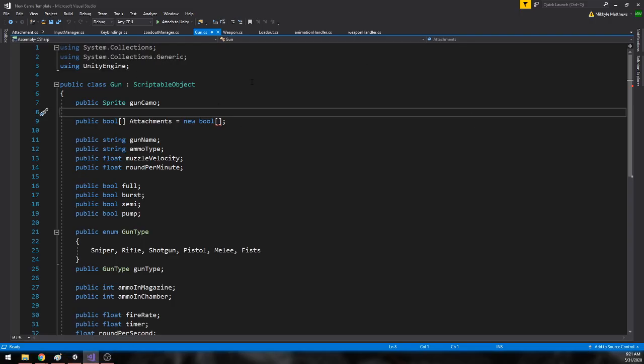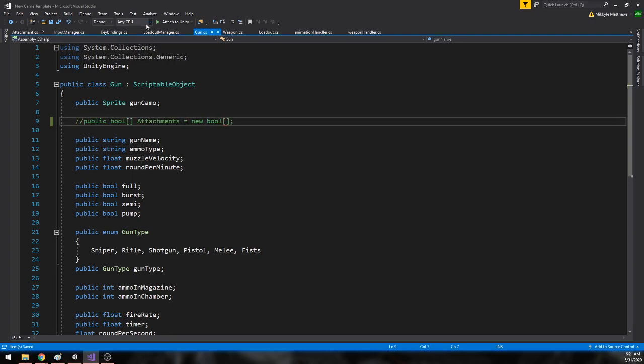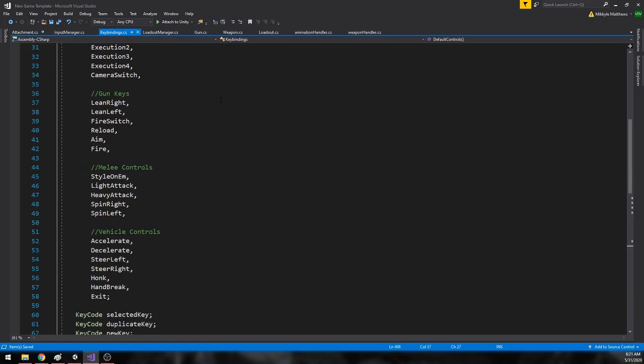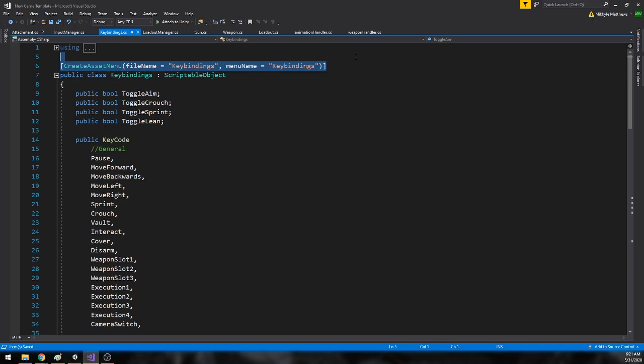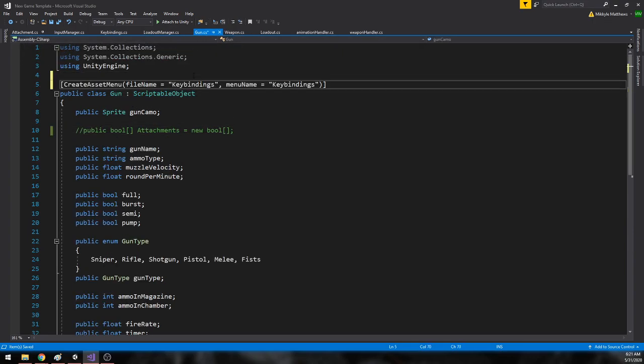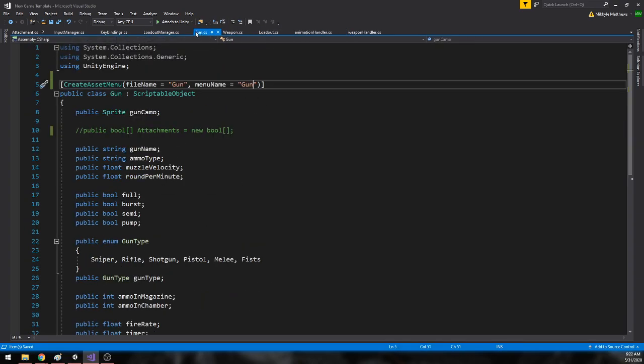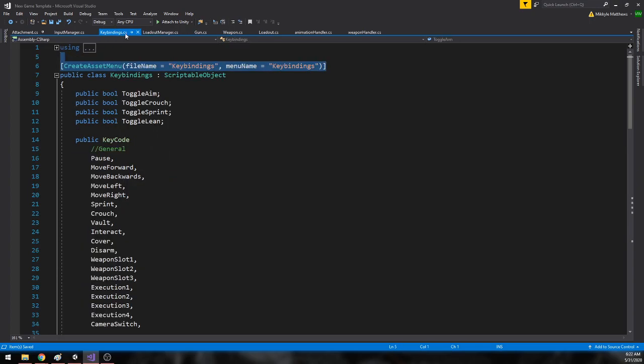After you write your script, that's how you initiate them. Well, that's how you get them down there. And the reason why mine isn't popping up over there is because I failed to put this in there to create the menu file. So go in here, put that in there, change this to gun, change this one to gun as well, save that. I feel like I'm missing one. I have another scriptable object, don't I? I think I just have loadouts, the guns, and the key binding so far.